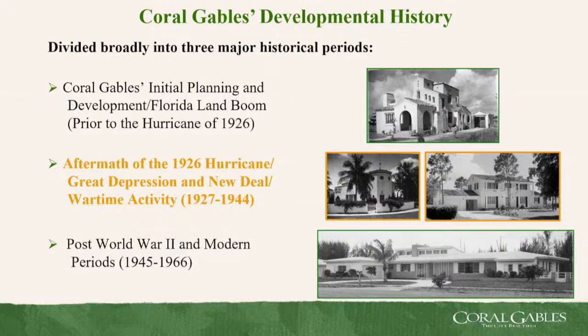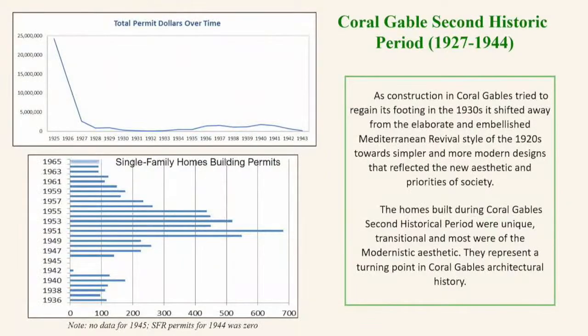The construction of the Slacks home at 3613 Alhambra Court occurred during the city's second developmental period, during the New Deal era, when the city began to embrace contemporary styles. In Coral Gables, the dire downturn in the economy coming so closely on the heels of the devastating 1926 hurricane had a drastic impact on new construction and ended the city's first historic period. You can see here the precipitous dollar value decline of permits issued in the late 1920s.